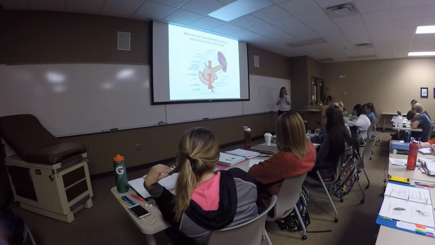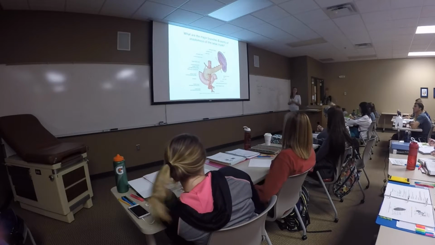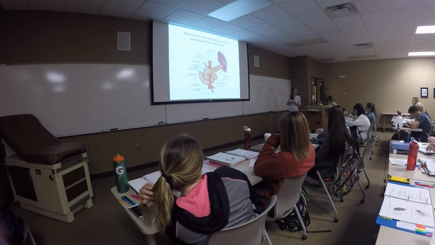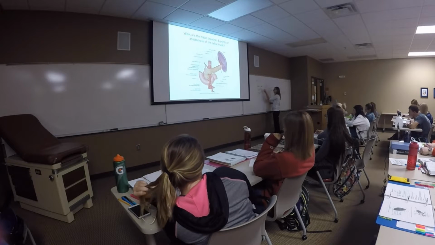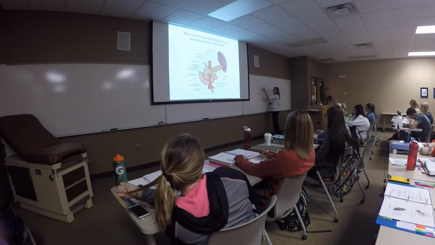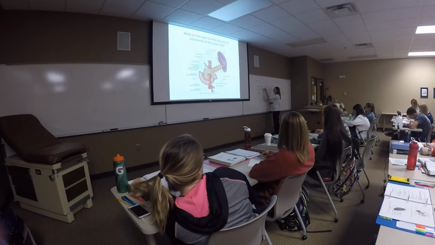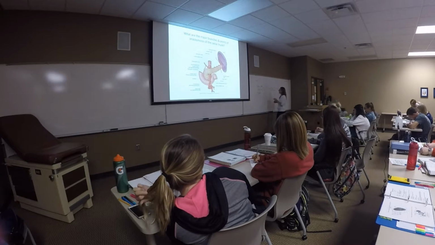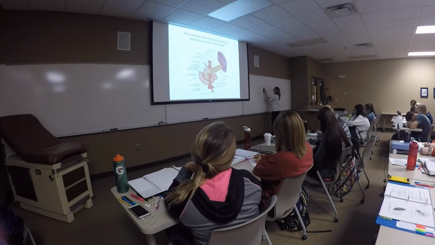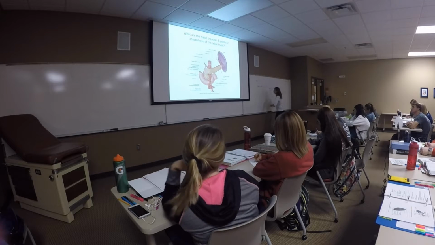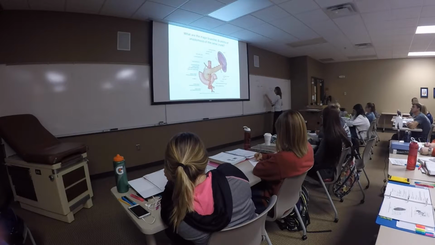Off the SMA, what do we have? What do we have off the SMA? The middle colic. Mm-hmm, so we have the colic. There's a couple of them coming off the SMA. It's the middle and then another one. What's the other one? The right. The right, yep. Good. I should have spread things out a little bit more. Let's do that so it doesn't get quite so crazy in here. SMA, right, middle.